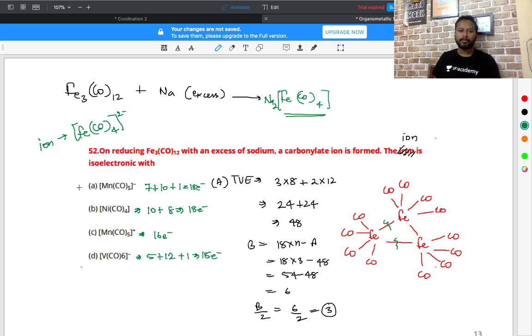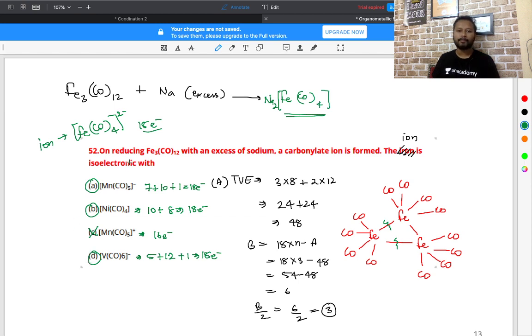So now either option A can be your correct one, B or D. Okay, C cannot be your answer because this is not the stable one, because this ion is following 18 electron rule, so that these should also follow 18 electron rule. Now you have to look upon, they have said that which of these is isoelectronic. Isoelectronic means the one which have similar number of electrons. So if you just go with the electrons, our answer should be A, B and D all, because all of them are isoelectronic. All of them are actually following 18 electron rule. So answer should be A, B and D all.